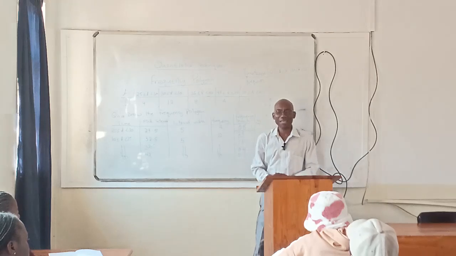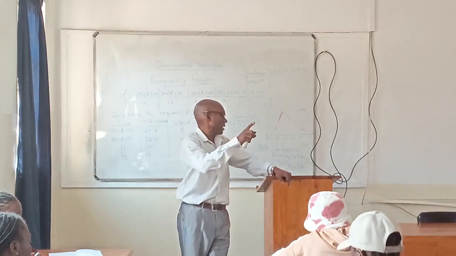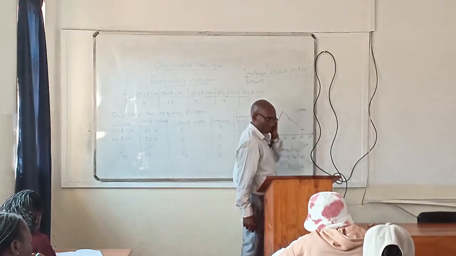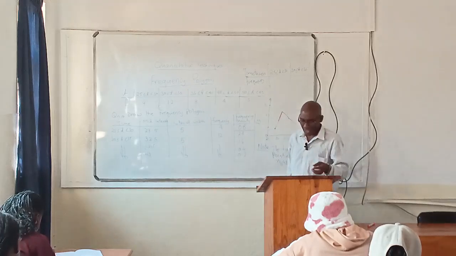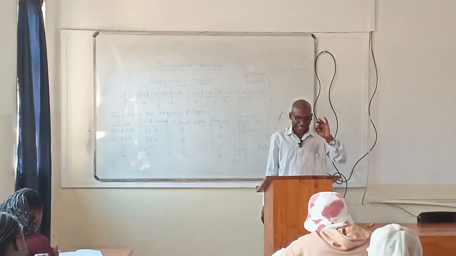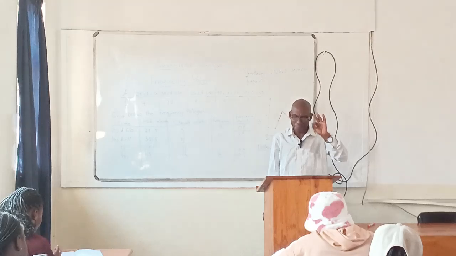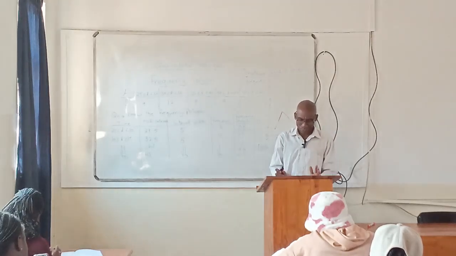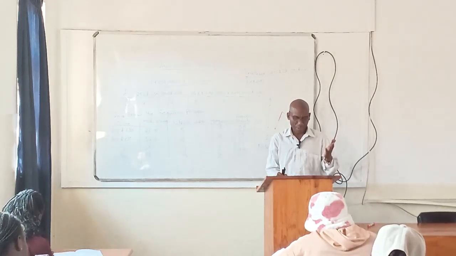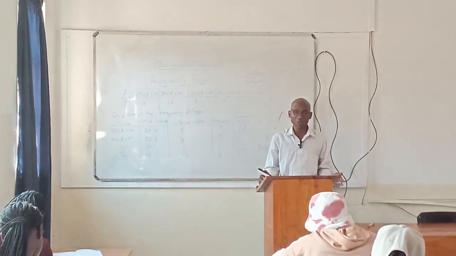Then it is taking us to what is called frequency curves. Let's go to frequency curves. To answer your question, we are now going to frequency curves. In frequency curves, there are three types of skewness, the major ones. Of course, they have talked about about 5 of them, but you can look at the first one. It is positive skewed, right?